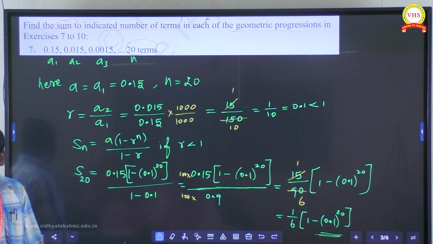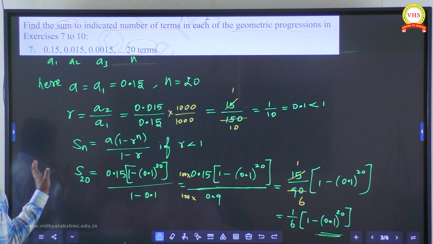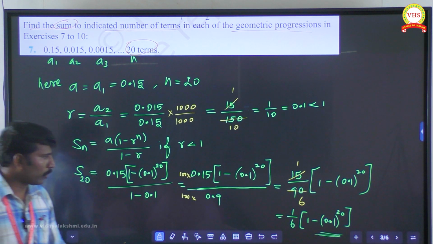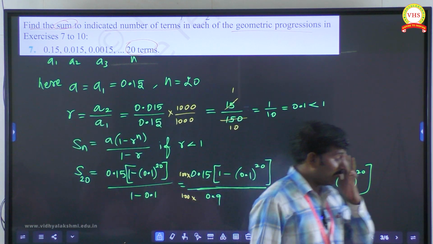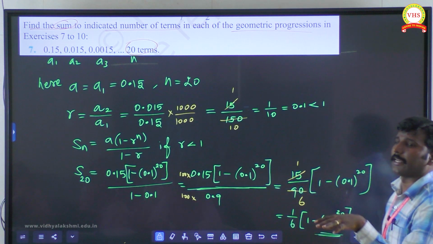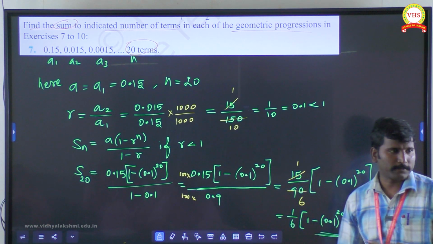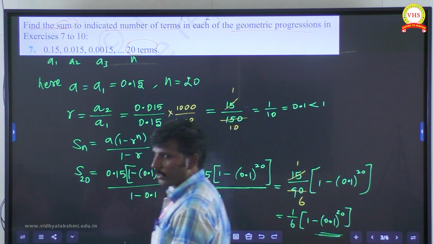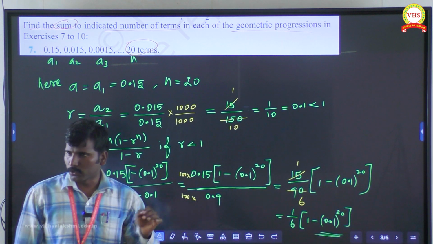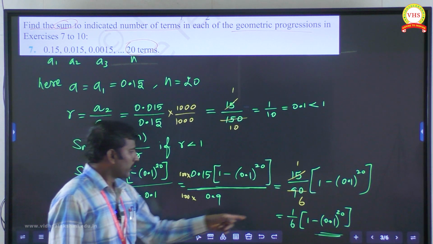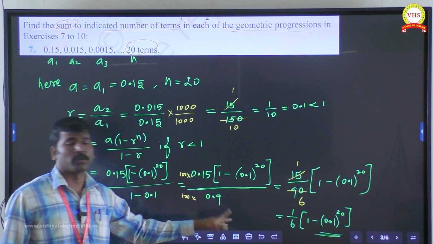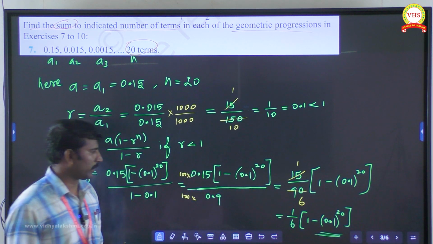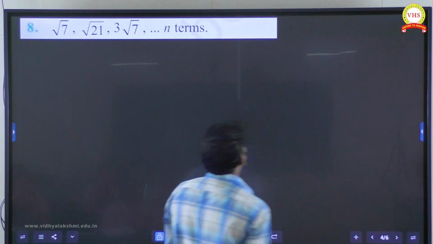Understand, children? Is it okay? So like that you have to go. Power 20 you don't apply. If the power is less than 10, you should apply. If it is more than 10 or 10 above in the sense, don't apply. That is a simple idea to remember. Understand? Right. Here, if it is possible to cancel, we should cancel. No other way. Understand? That is what I am doing. And I am going next.